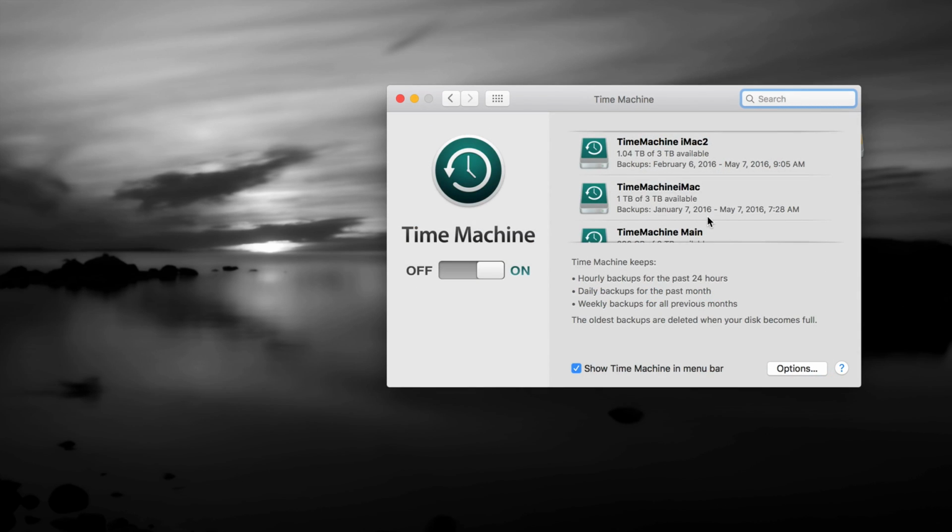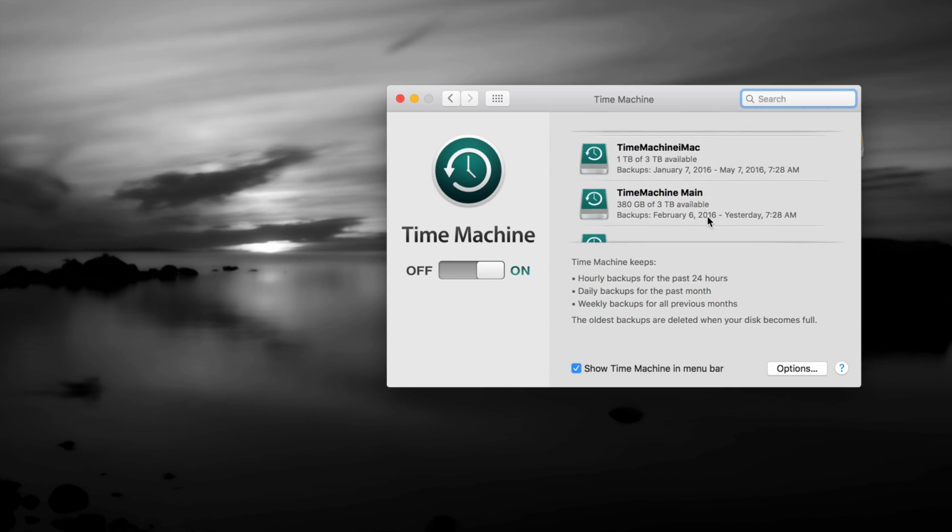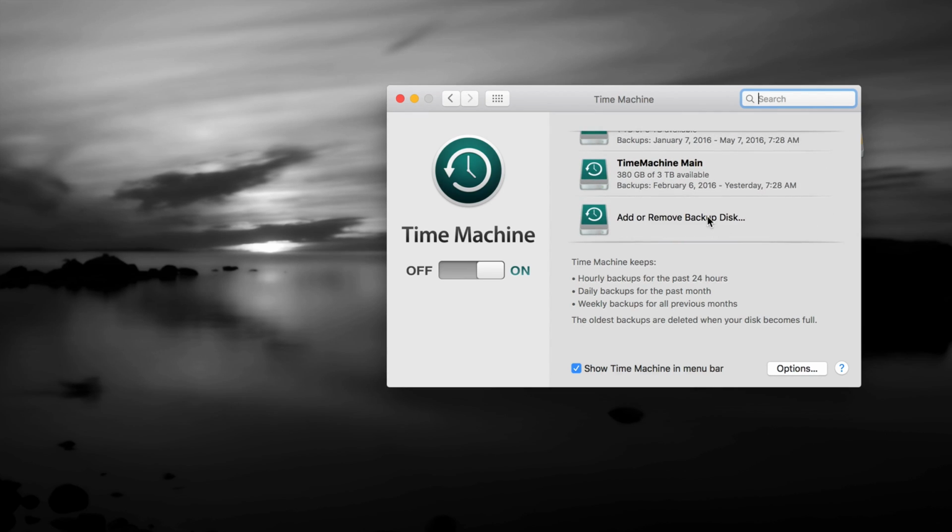I have several Time Machines, so that's why I named this one Time Machine New. I have 3 set up, so I have 3 backups of my computer. That's how obsessed I am with my information and not losing it. But I'm gonna add in another one. Maybe you have this empty, it's okay. Make sure right now it's off. Just click on it and then press add.